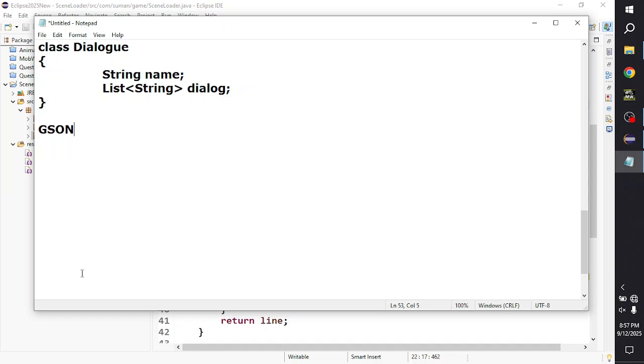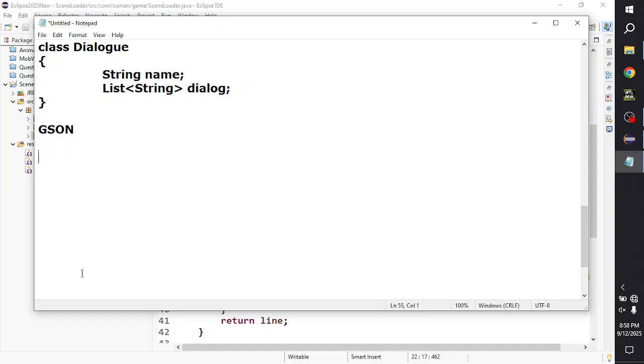Jackson is more useful in web servers or web services kind of thing because it's a huge package, and JSON is a lightweight concept, a little bit easier to use. And if you want even more lightweight, you can also go for org.json. Anything is fine. I'm just showing you different libraries, nothing else. I have used org.json in the previous examples. This one I'm using Gson just to show you the differences.